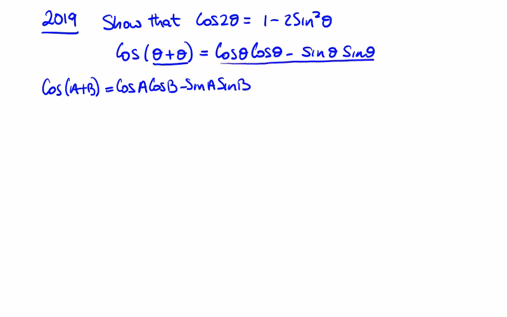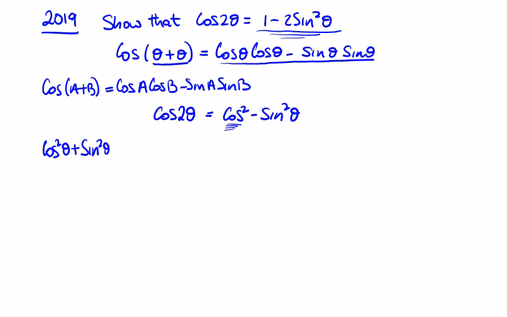On the left hand side we're going to have cos 2 theta. On the right hand side it's going to be cos squared theta minus sine squared theta. So we can get a value for cos squared theta or sine squared theta. Let's look back up at what they're looking for in terms of sine. So we want to change cos squared. You should know from earlier on in trigonometry, cos squared theta plus sine squared theta is equal to 1. So what's cos squared theta equal to? Cos squared theta is equal to 1 minus sine squared theta.